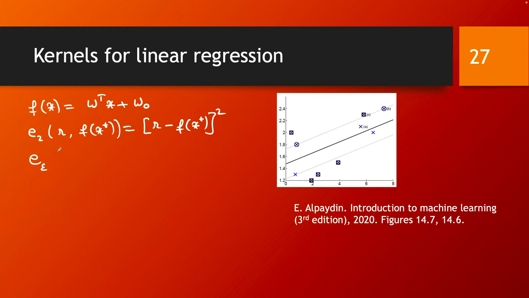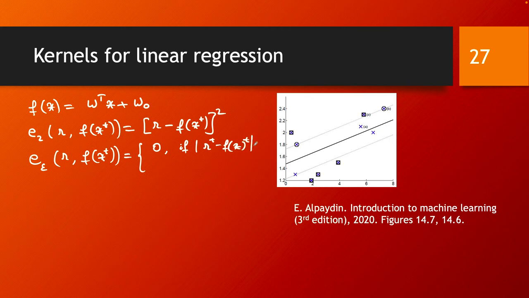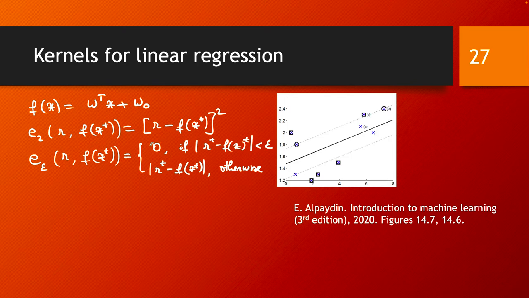We replace it with the so-called epsilon-sensitive loss function. This error function takes two parameters: the label and the predicted value. It is defined by two cases: it is zero if the distance between the label and predicted value is smaller than epsilon, and it equals that distance if it is larger than epsilon. In other words, if your prediction is close enough to the label — within an epsilon you choose as a parameter — it does not count as an error. Only if you are further away does this distance contribute to the overall error to be minimized.